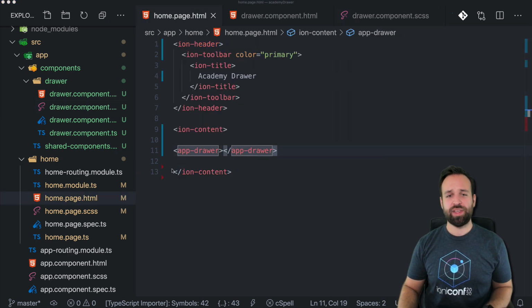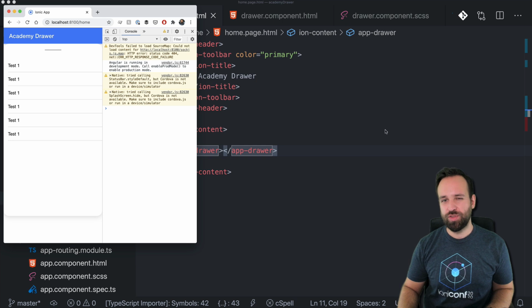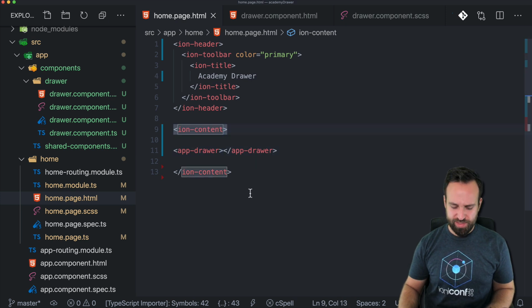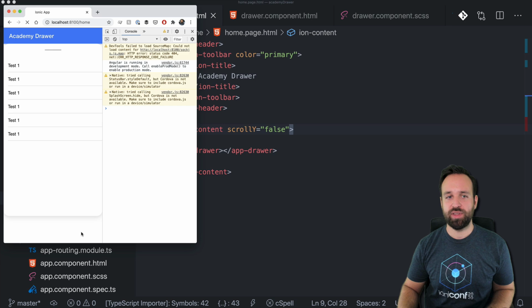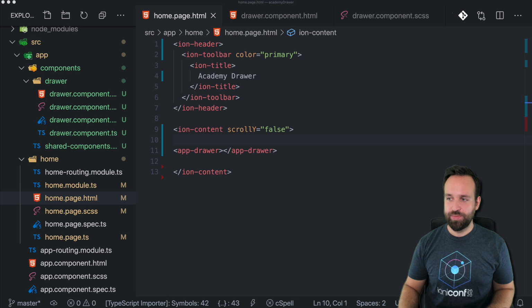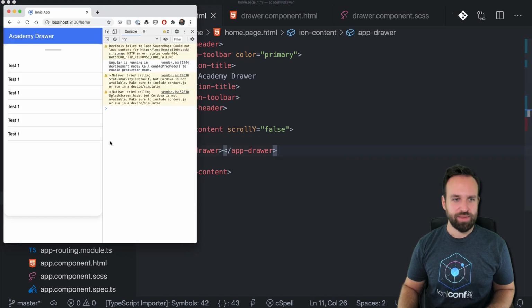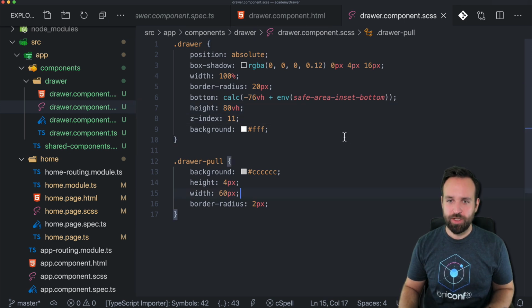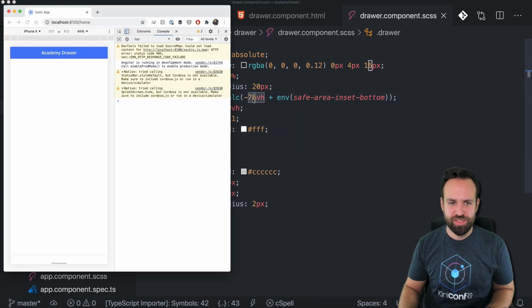So what we saw before is that we were actually able to scroll this page, which can be tricky with this drawer component. Therefore I came up, or I actually saw this on Aaron's post as well. You can set the scroll Y value to false, which prevents the scrolling, and then make sure the component is at the right place. But as far as I know, let me quickly check this. As far as I know, the component should be at the bottom with exactly this CSS. So let me quickly take a look. Okay, a little typo can make a huge difference. So of course this is safe area inset bottom, and I also changed the value a tiny bit.